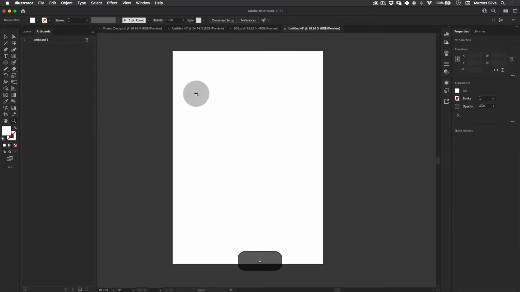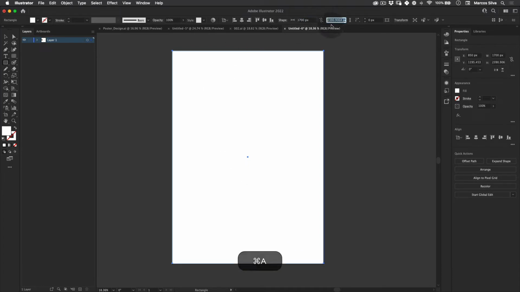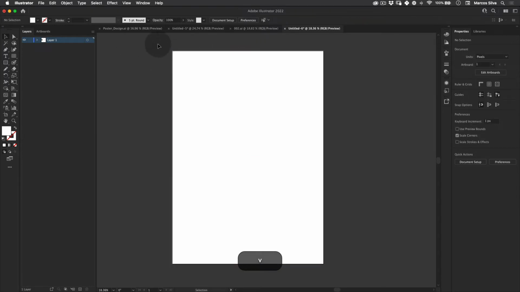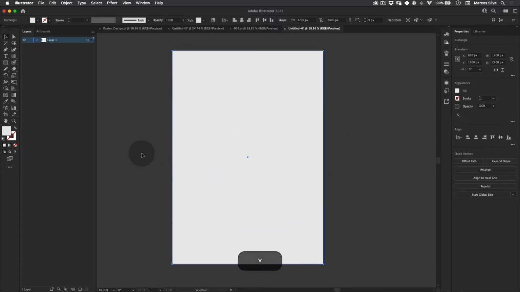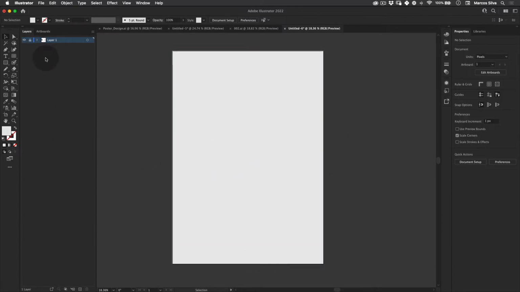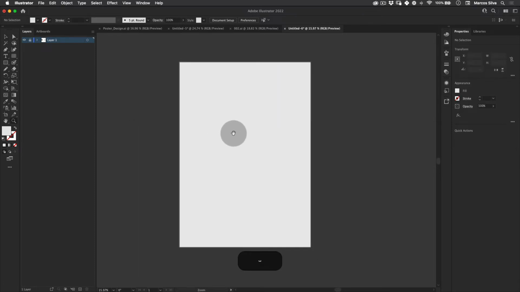So to start, let's just create a new layer and make a rectangle shape here. Let's just make a background, something like this. I will be sure it's the same size as the artboard, 2400. Align it perfectly. Great. And let's just change the color to something neutral. As I said before, I don't really like to design with a white page.